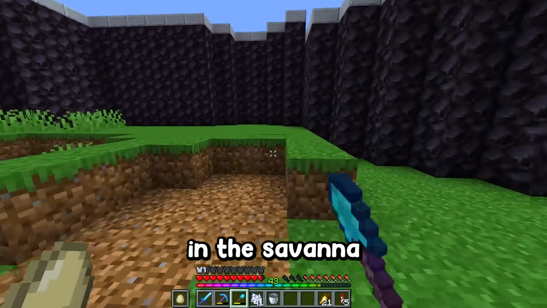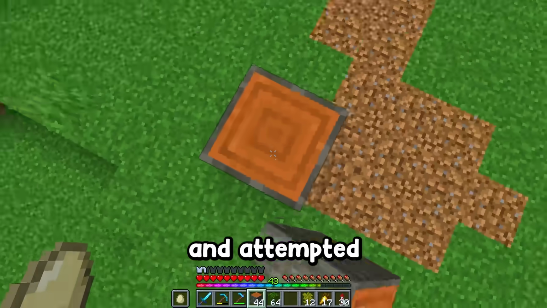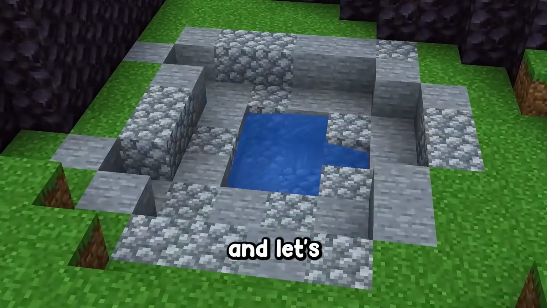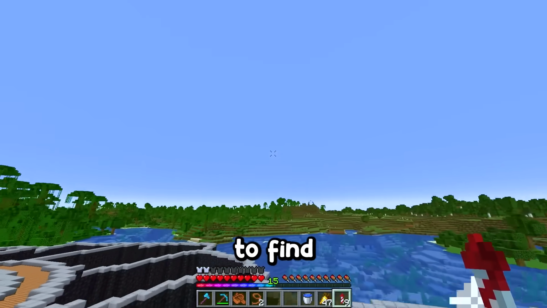Since I found him in the savannah, I want to do something similar, so I grabbed some acacia logs and leaves and attempted to build a handful of trees around the enclosure, and I think I did a decent job. I also gave both of them a small drinking hole, and let's put our first Triceratops in, name him Diego, and now I just need to find the other variant.